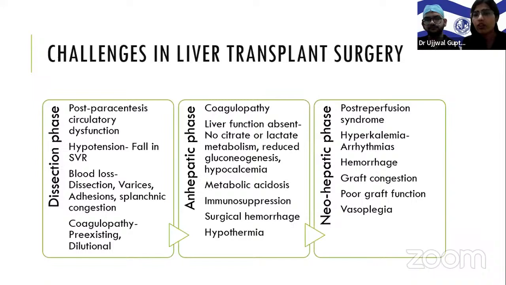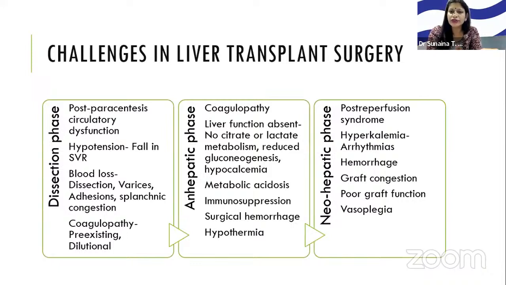Fluids are targeted according to the mean arterial pressure and the stroke volume variations, and vasopressors are also titrated according to the mean arterial pressure and systemic vascular resistance. Nothing can be done for the lactate, and to avoid hypoglycemia, we can give dextrose 25 and maintain temperature of the patient around 35 to 36 degrees Celsius. So that you finish your immunosuppressive drug infusion 10 to 15 minutes before reperfusion happens, because you don't want an anaphylaxis reaction ongoing with the reperfusion. So it's as stable as possible.